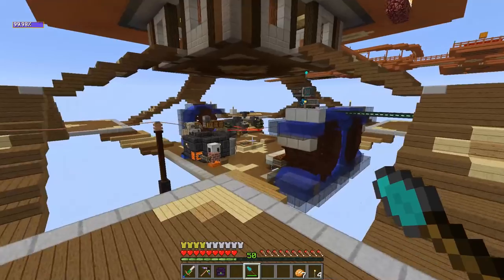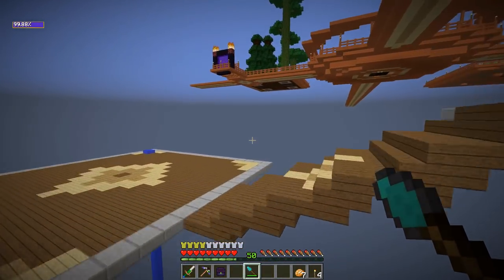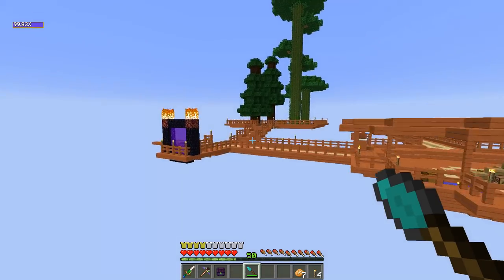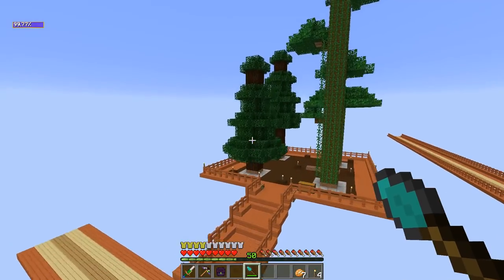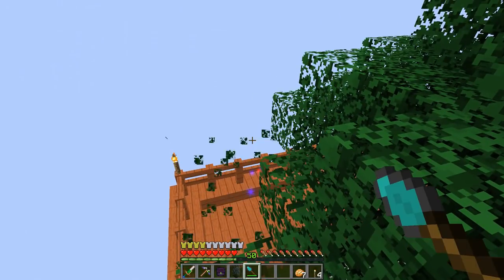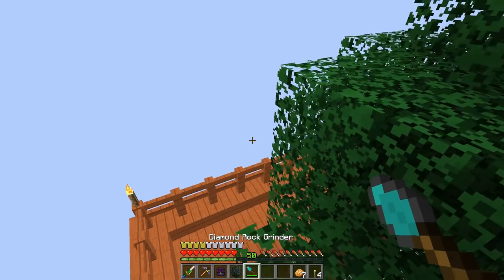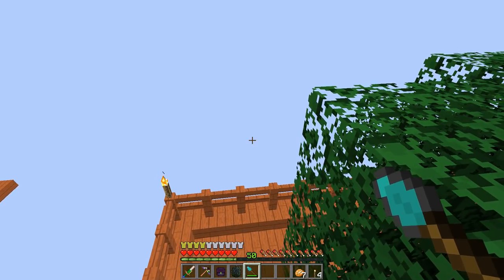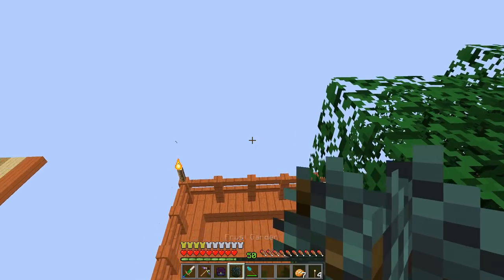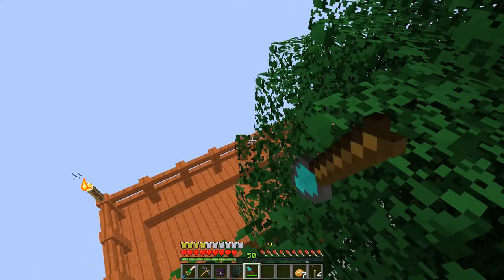The secret was to go through and do this manually. I cannot do this automated, and that's the issue. So I came over here and I just, there you go, very first time I got me a frost garden. And it took a while. I went and gathered up something like 5 to 9 of these. I just went ham on the system with this.